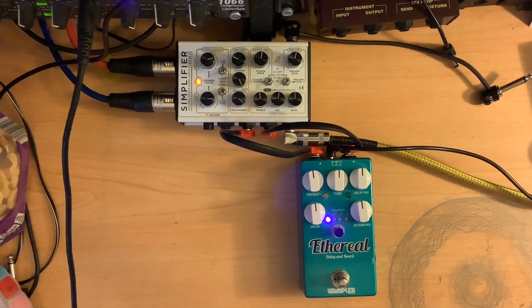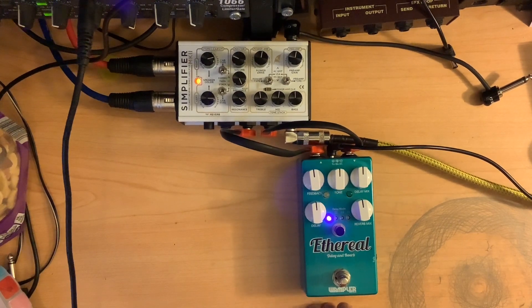Today I want to take a look at another pedal that I've borrowed from a local musician here who was nice enough to lend it to me. It's the Wampler Ethereal Delay and Reverb. I keep almost wanting to mispronounce it, so if I mess up and say it wrong, that's what I mean. This is put out by Brian Wampler, which is a great pedal maker, and this is one I've wanted to try out for a little while. It's also available in the Metaverse Delay pedal. I've spent a lot of time just messing around with it and really just got carried away playing with it.